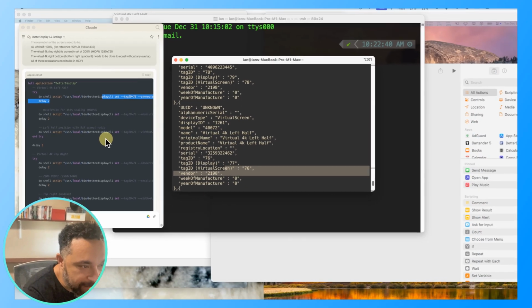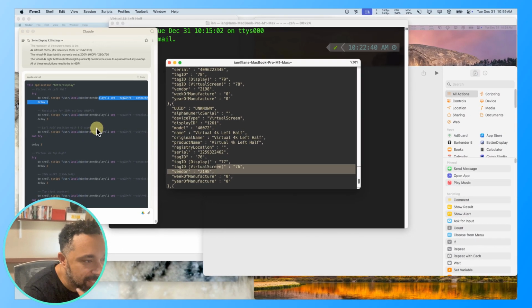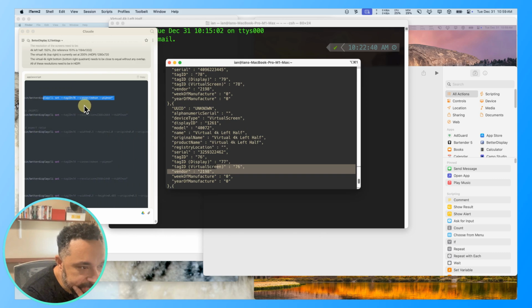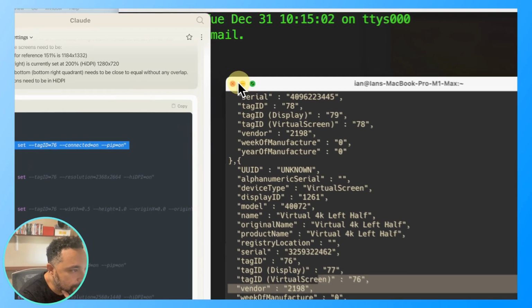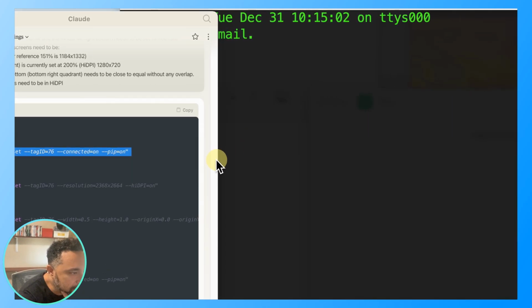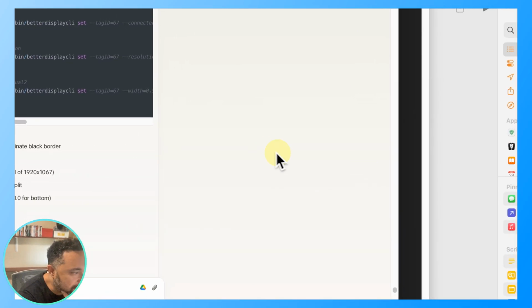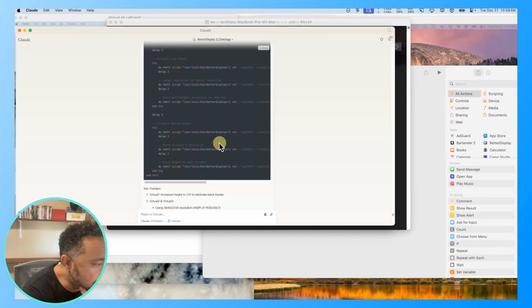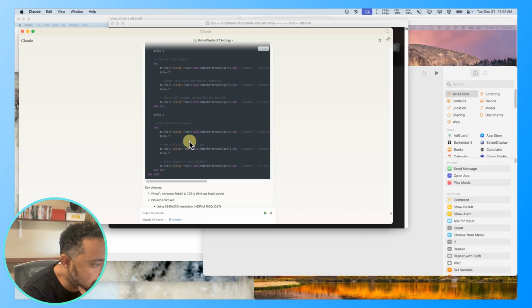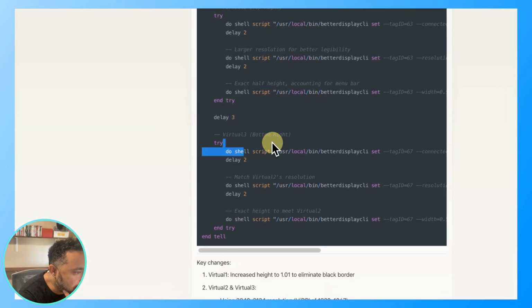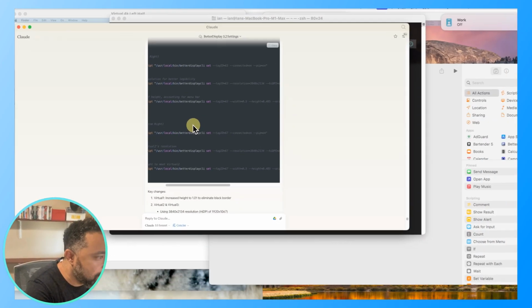Okay, so it's setting this up, making sure we got the HiDPI. In fact, let's just minimize this and make this a little bit bigger to read. Kind of hard to read right now. This will be easier. I wish Claude would make the darn window bigger. Super annoying. All right, let's see what we got here.